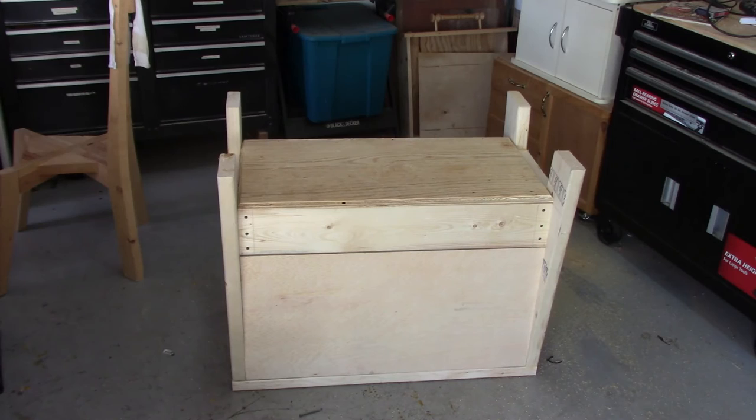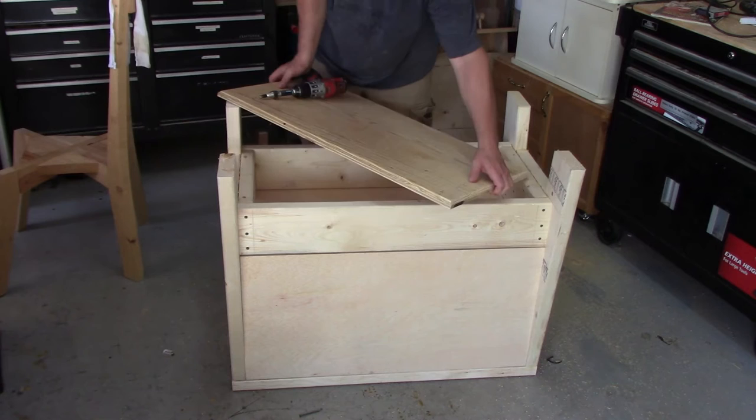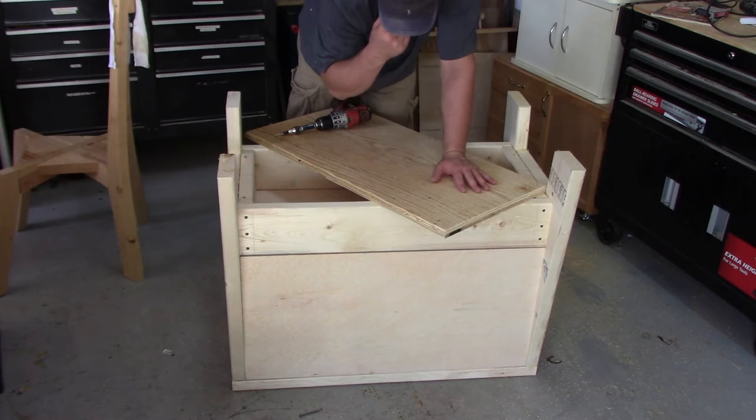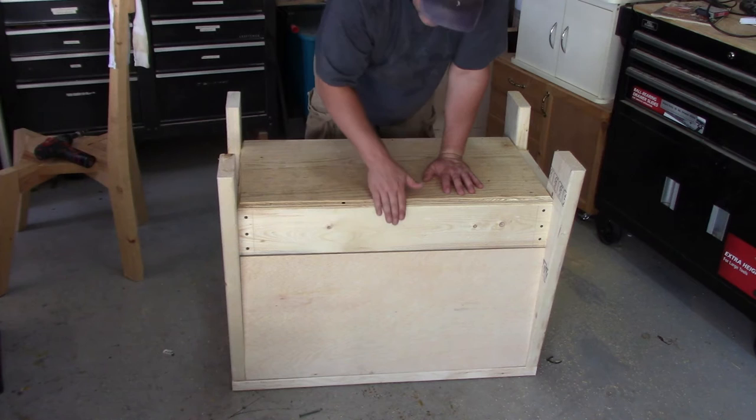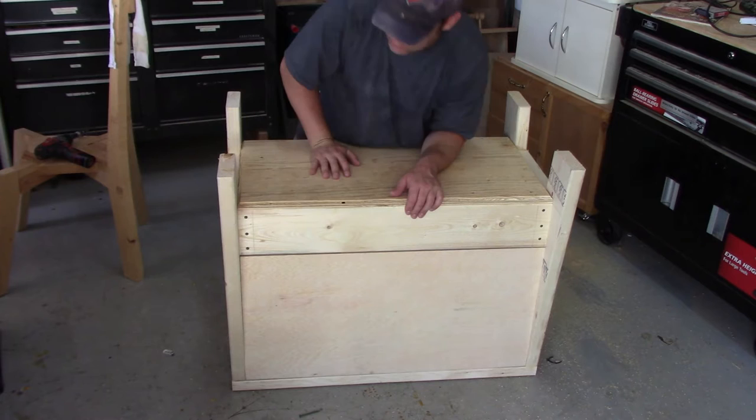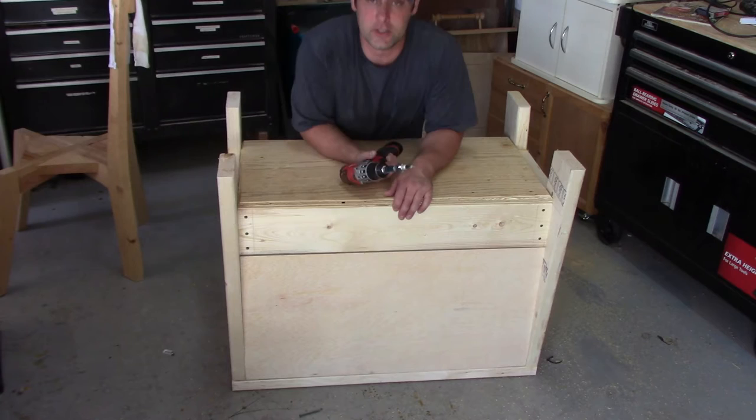Okay, so I don't know how well the camera's going to show this, but if I put it on an angle, it should be better. Now I have this nice clean mitered edge, so that will fit right in here. Nice and perfect, and then I don't have a hard edge here in case my foot slides under it. So we are going to pre-drill a whole bunch of holes and screw those down again with the 2.5-inch screws so it's nice and strong.